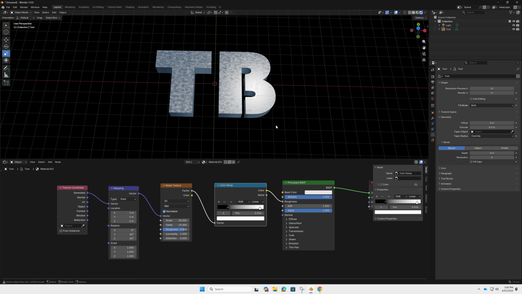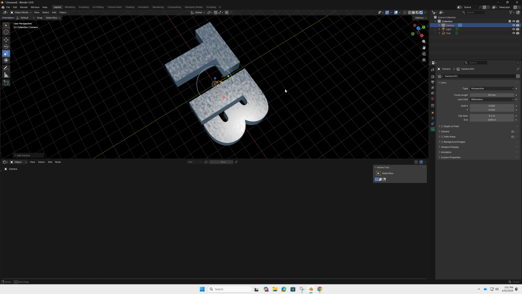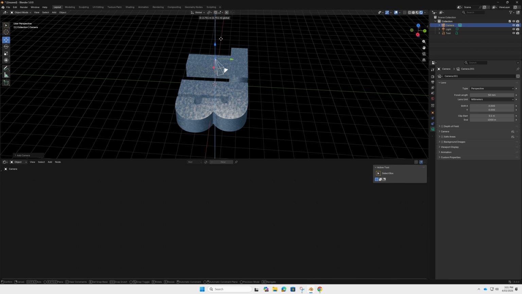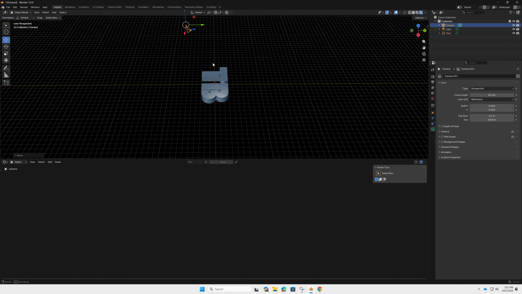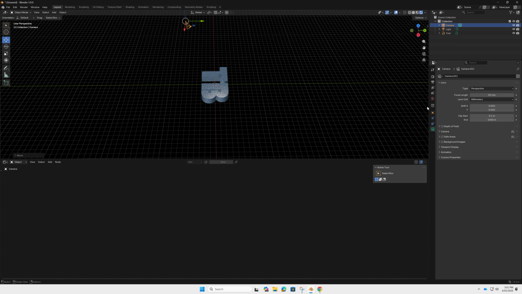Cool, so I am generally pretty happy with how this is looking. So now I'm going to show you how we go about rendering it, which is essentially exporting the image. So the first thing you're going to do is add a camera. So you're going to press Shift A like before. You're going to select that camera and you're going to use the Move tool to move it above your text. Once you have it somewhere like mine, I want you to come over to the right here where it says Object, and I want you to make your X rotation 20, make your Y and your Z 0.